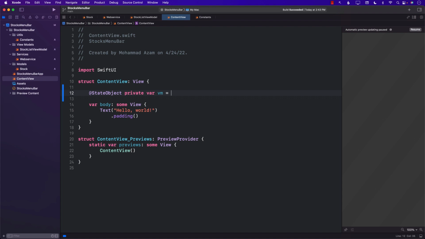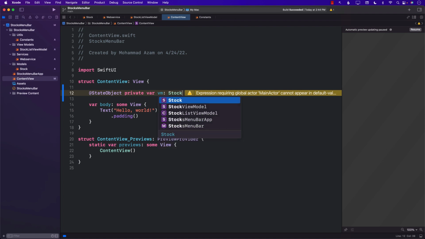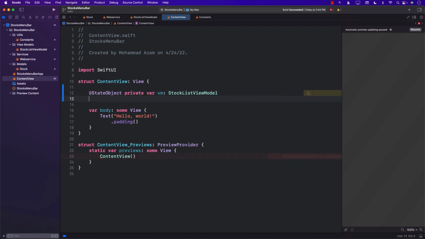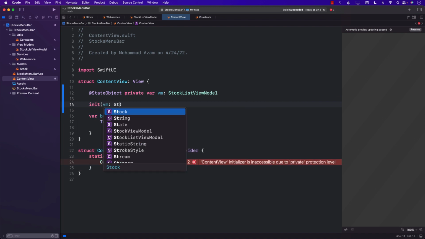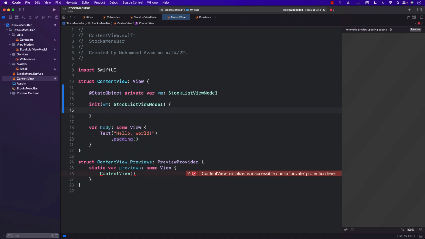Now, if I simply go ahead and create an instance like this and try to build it, it gives me an error saying that since the StockListViewModel is marked with MainActor, you cannot really assign it like this. So there are multiple ways that we can do it. We can actually use a dependency, meaning if we are trying to initialize StockListViewModel, we can create an initializer where you will actually pass in that dependency.